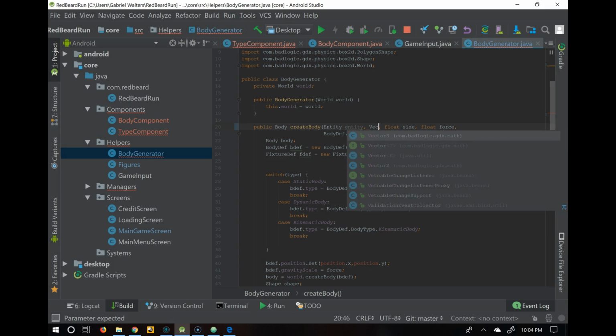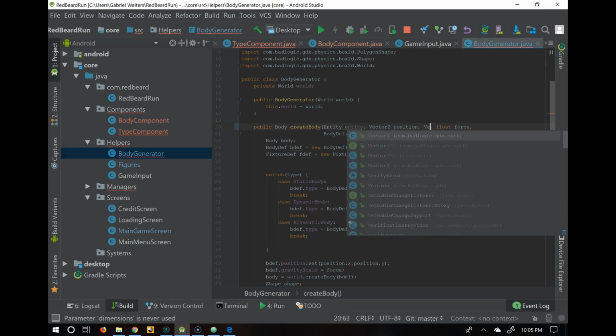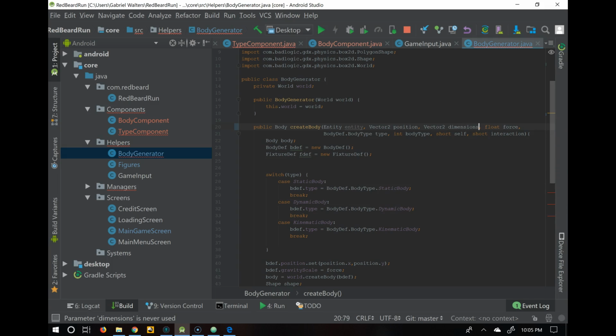Vector 2, position, size. This would be the dimensions, and let's do this also as a vector 2. I'm going to take the float force off. We're just going to default it.